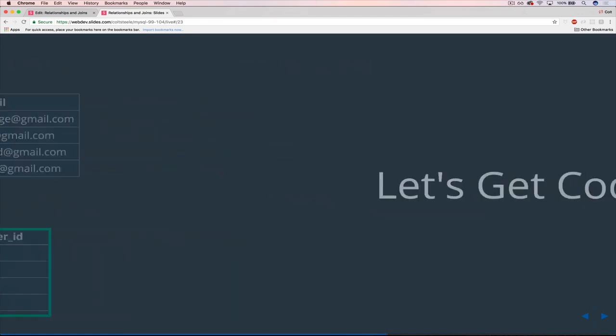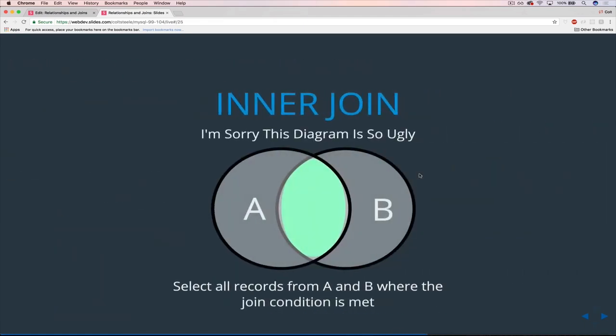So I have a simple diagram. It's very, very ugly, but a simple diagram to show you. And I'm sorry it's so ugly. It was very difficult. Filling in this shape here is not a circle, and the slides tool I use doesn't let you draw weird shapes. So you have to do circles. So I'm sorry. I really am.